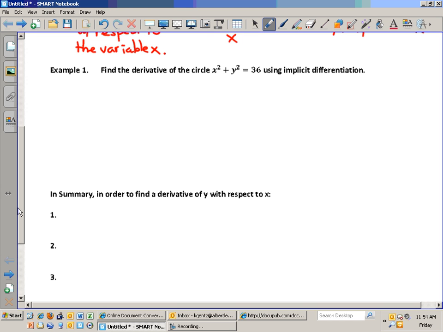If we want to find the derivative of that, we would take the derivative of each piece, namely the derivative with respect to x of x squared, plus the derivative with respect to x. We're still going to take the derivative with respect to x. We're always going to work with x. We like to solve for y, but we haven't solved for y. So we're continually using the derivative with respect to x of y squared, equals the derivative with respect to x of 36. Well, I know that looks somewhat silly, but it's really not too bad. Let me show you what happens here.